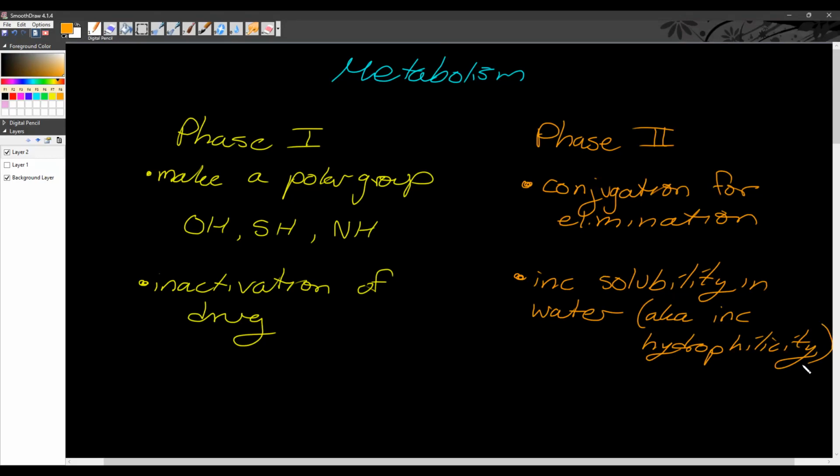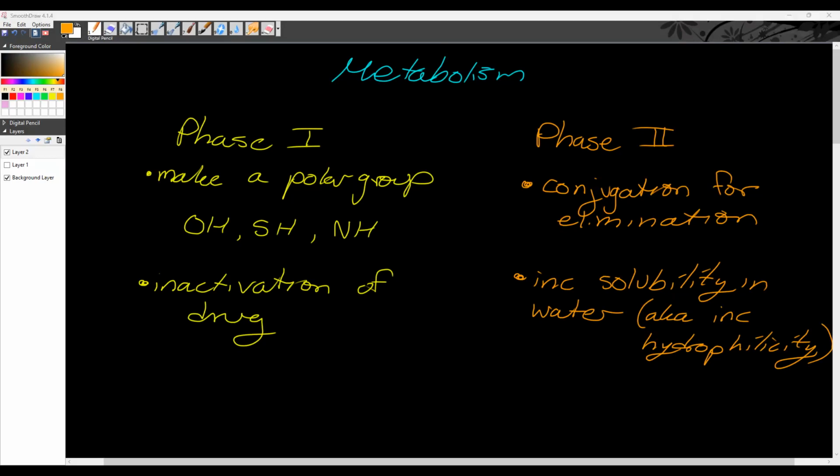Why do we want to increase hydrophilicity? What is the purpose of doing that to a drug? Be able to excrete it? Exactly. We need to pee out the drug. The kidney, the urine is one of the primary ways that we get rid of substances. So it makes sense that we just make it super, super hydrophilic, so it dissolves in the water, in the urine, and we just pee it out in the filtrate.